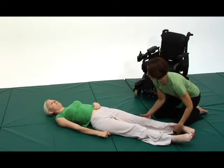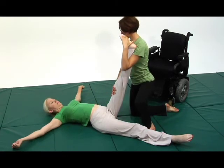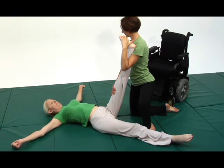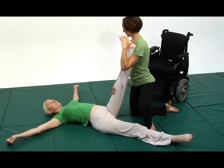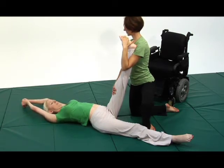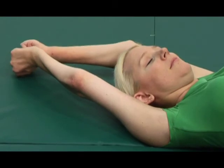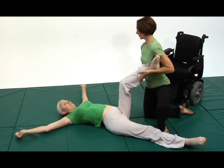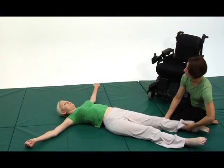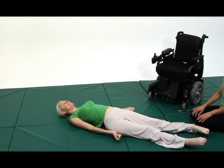The hand-to-big-toe pose is really interesting. When I first did it, it was cool because you wouldn't think that bringing your leg up and having your arms moving simultaneously would seem like a simple movement, but for someone that's paralyzed, it's really transformative. I feel like it's something I have not been able to do for years, and to move in that way is great. The activation that happens in my abdominals when my leg goes up — even though I'm paralyzed and it's not supposed to happen — you can still feel it. It's hard to explain, but you definitely feel more able-bodied when you're moving your arms and your legs together. You can't get anything better than that.